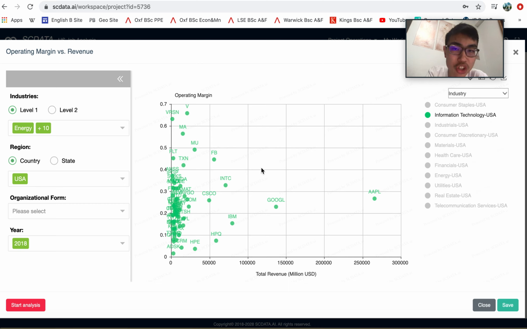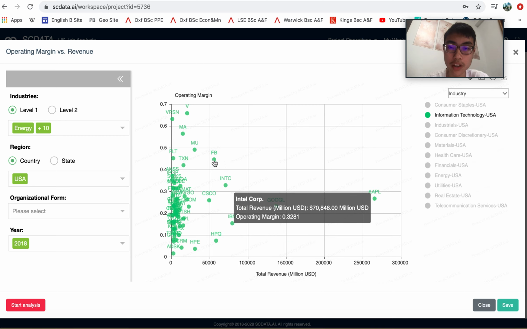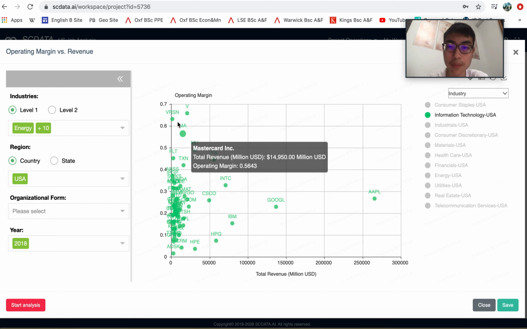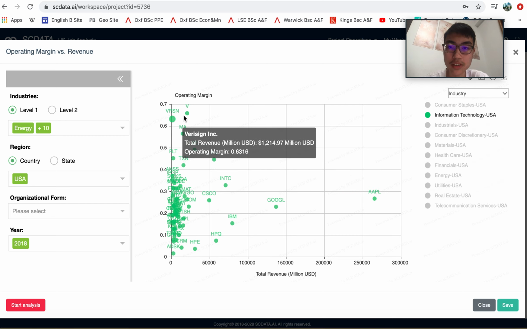By intuition, large companies usually have a relatively lower operating margin because revenue is the denominator. However, we want to look at companies which have a high operating margin while also having high revenue. This does make a company more competitive in the market. We can actually come up with a profit frontier based on companies that have both elements, high revenue and high profit margin, including Apple. We also have Google, Intel, Facebook, Micron Technology, MasterCard, Verisign and Visa.